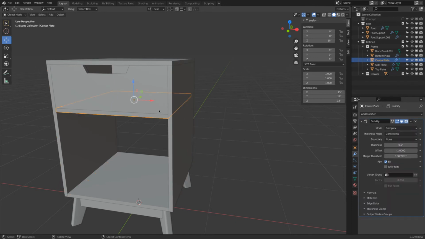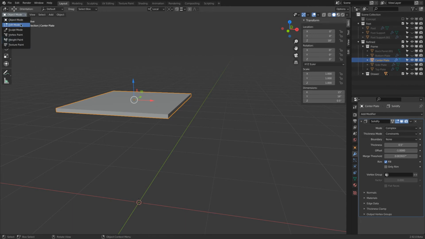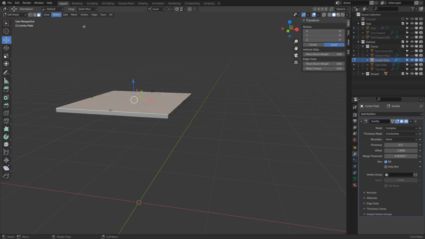We can extend these faces. To isolate this object and hide everything else, we can press Shift H. Then we go Edit Mode. Select this face. Oh, there's no face.